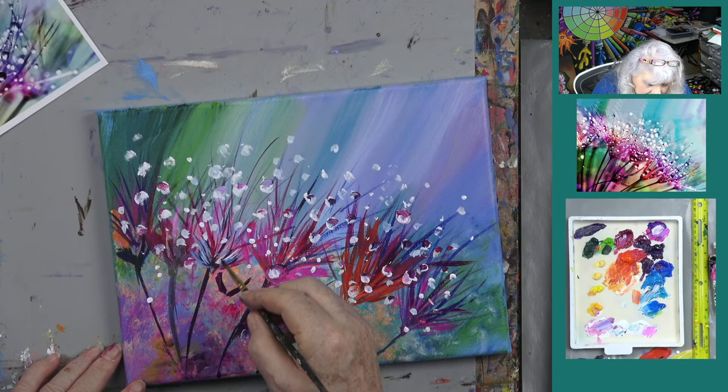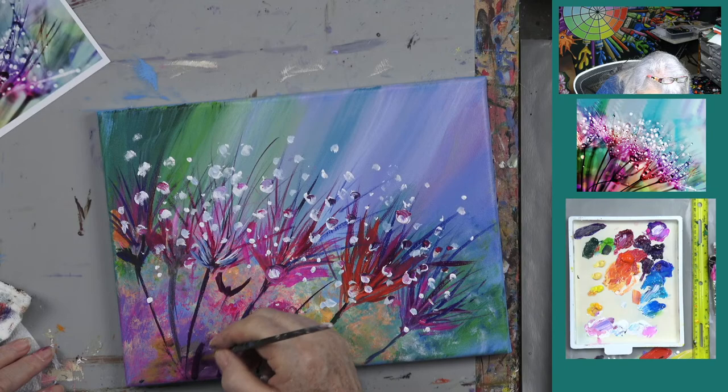Give that a little bit of a base. And let's pull up a stem. I wanted to pull these stems down further than I had them.